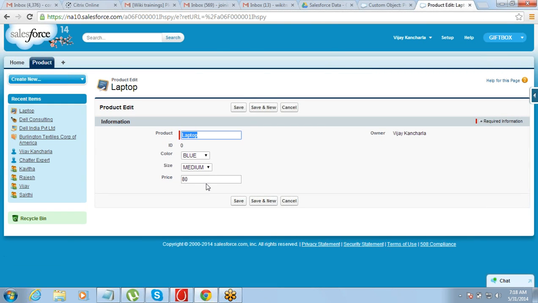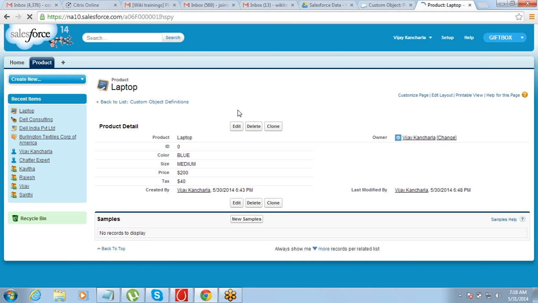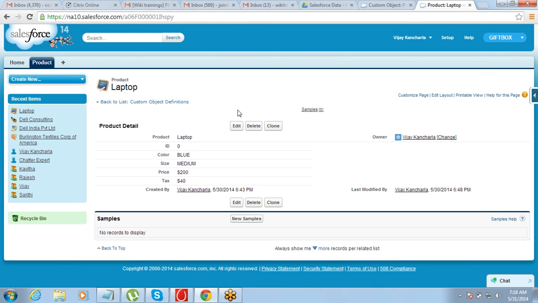If you make it 200, so now it's 20%. So this is one business logic where we can put the formula, we can define our own expressions, formula expressions, which can be used for calculating the values.